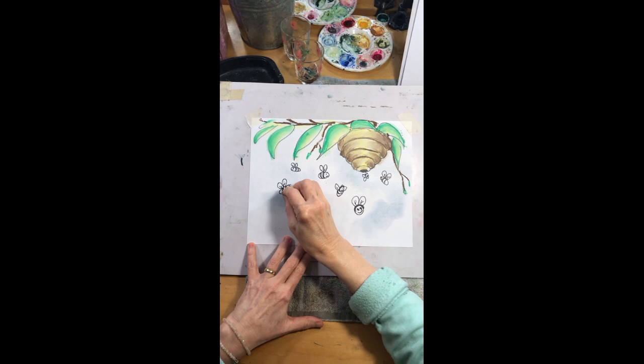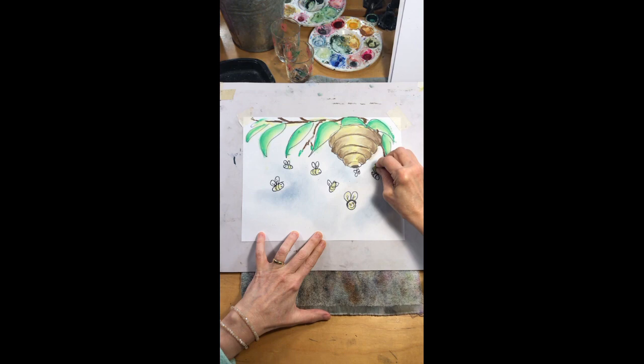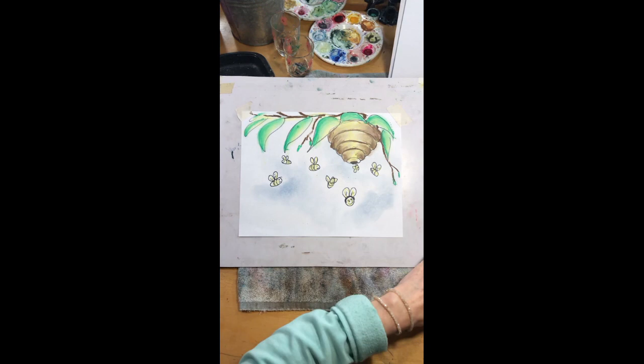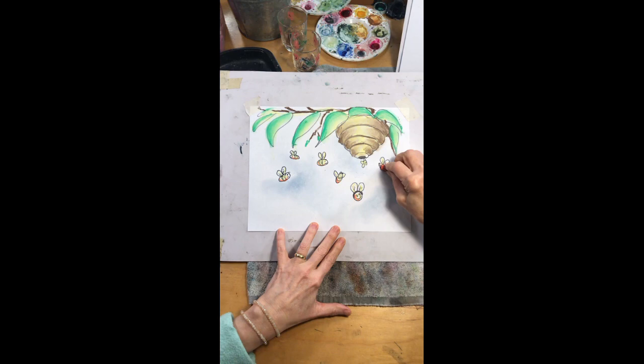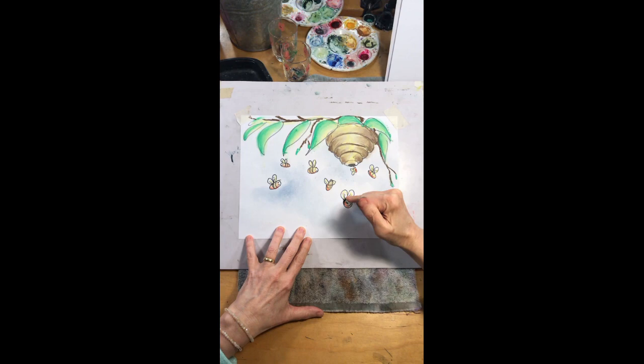Now take a little yellow and dust each bee with yellow. Do this little close-up guy's wings and his face too. You're going to lose some of your pencil line because you did yours in pencil. Add yellow to their wings a little as well. Clean your fingers off so you're not transferring color, then take a little orange and do their little underbellies with orange just to give them a bit of shadow. Take your finger and smudge up into the yellow, blending that orange into the yellow the same way you did the leaf.